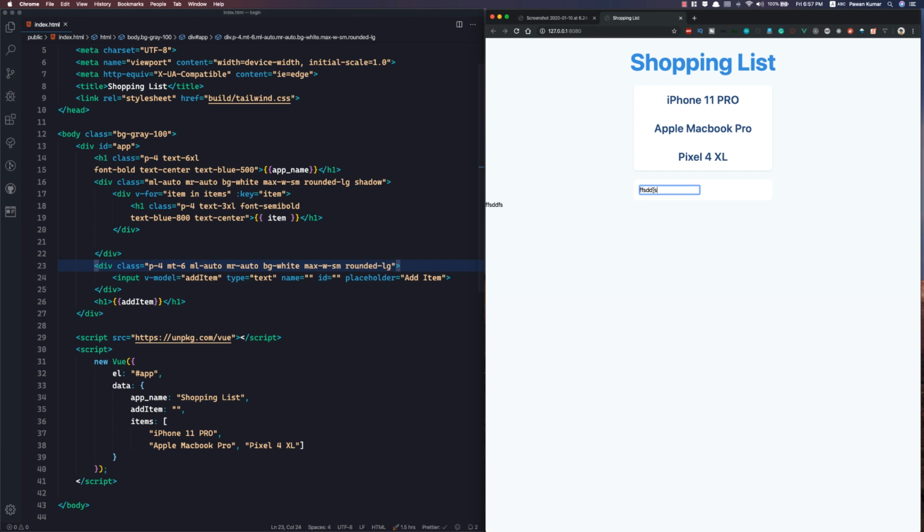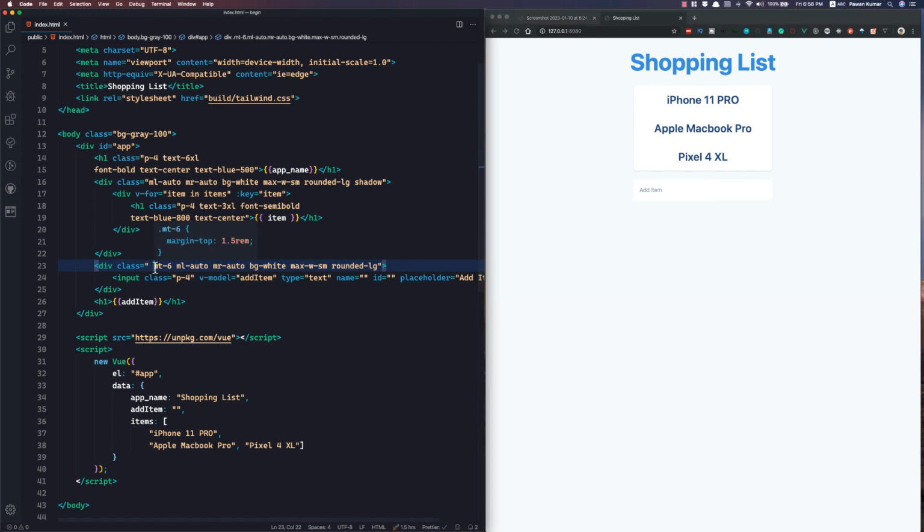Okay, so add item is here with us, and inside the input class as well, we can give some padding so that it does not look that bad. And we can remove this padding from here, and yes, this looks much better because we can add the item from here. So now guys, this is what we have.